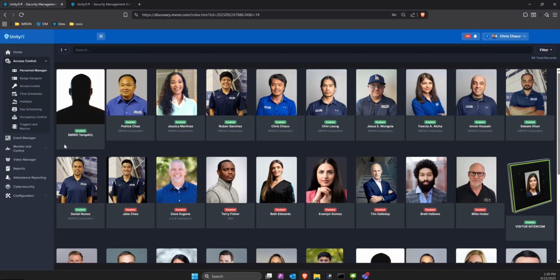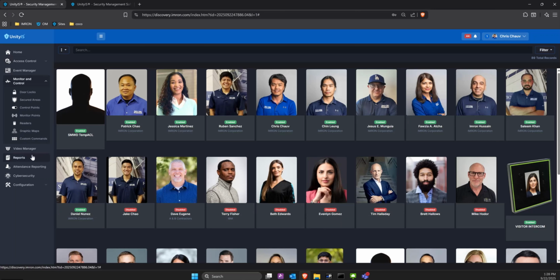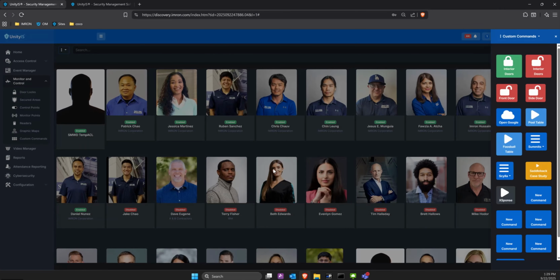So you mentioned the lockdowns, and I'm going to bring up a very sensitive subject, and it's workplace violence. How quick would it be to lock down all doors in the event of an emergency of that sort? It is instant, like a split second. Once you click on the button here, for example, or you can create a panic button, a physical button. You can program a physical button, let's say underneath your desk in a panic scenario, to lock down the whole building or parts of the building, by a physical button or what we call a soft button, which are these custom commands.